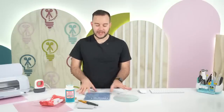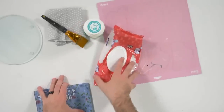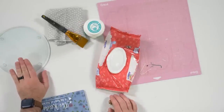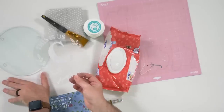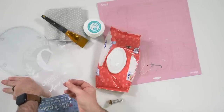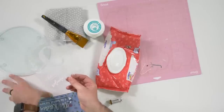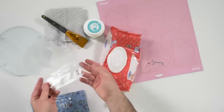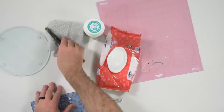So anyway, looking over at supplies, if we can just go overhead real quick. There's not a terrible ton. You're gonna, of course, need the glass cutting board. You're going to need the heat transfer vinyl, which I figured today, we've done so much heat transfer vinyl, I'm gonna teach you the design space, but what we're going to be able to do is teach you the fabric cutting, and we just followed typical heat transfer vinyl procedure. So that's already cut out. You're gonna need your fabric.